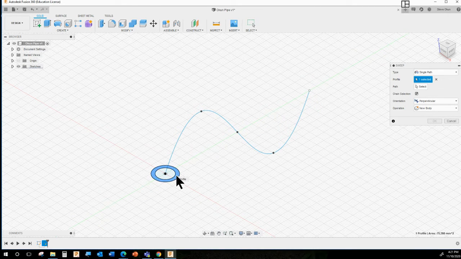You can sweep multiple profiles. So sometimes it'll start as a circle and become a smaller circle and then a smaller circle, or it could even start out as a circle and end up as a triangle. There's all kinds of different possibilities. This is the most common though, where you're just sweeping something along the path and it stays the same. So choosing one profile is all we need to do. But what we do need to do is tell it we're done choosing the profile. As always, you've got to interact with these dialog boxes and we need to tell it, yes, I'm ready to select my path. So select the path and then go ahead and click the path.